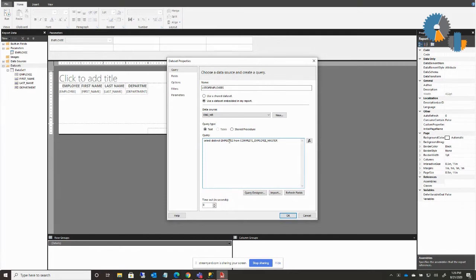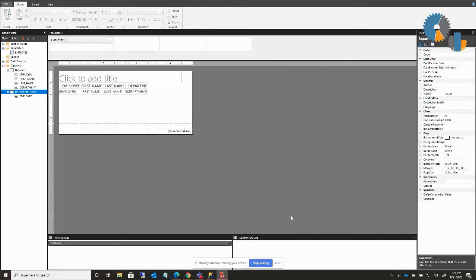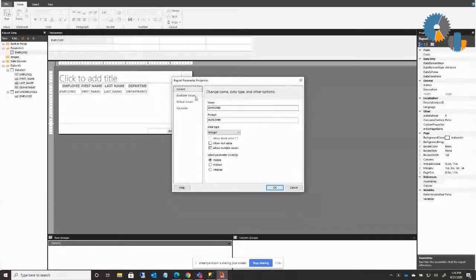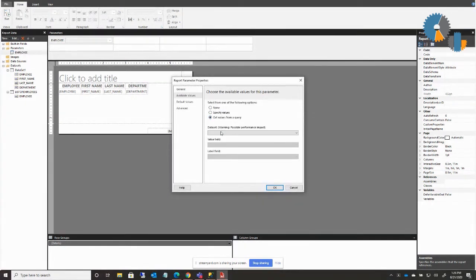Now, you'd want to make this look better, where I could say employee, and you could put their full name and all that in here as a second parameter so the label shows better. The reason for this second data set is that we're going to give it as a list of valid values. I covered this in a session around parameters with SQL Reporting Services in another YouTube video we did. But basically, the list of available values is coming from that, and the default list is coming from that.